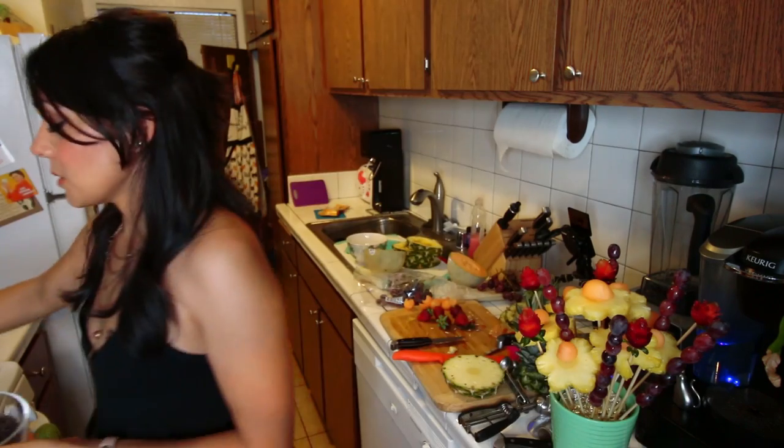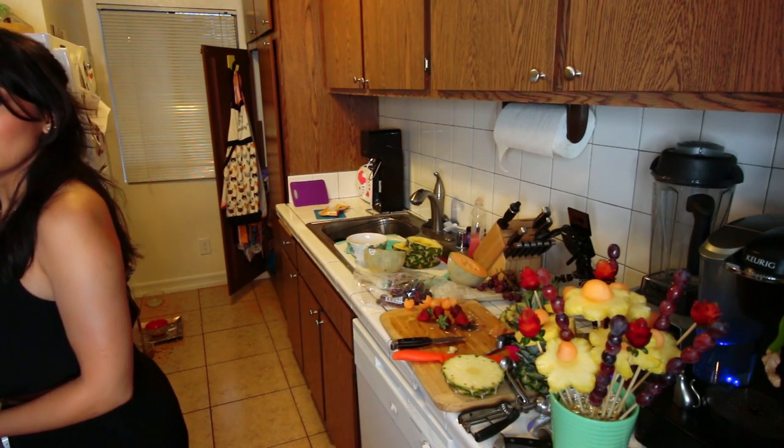I'm just gonna do the easy way and microwave it. I think I'm gonna put a little bit of coconut oil in there because I was reading that that helps it stay like melty. So we'll do that. Oh, look at this camera angle. You can't even see what I'm doing.